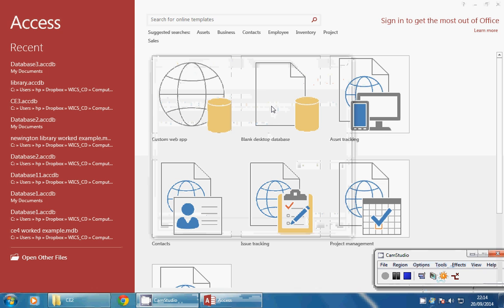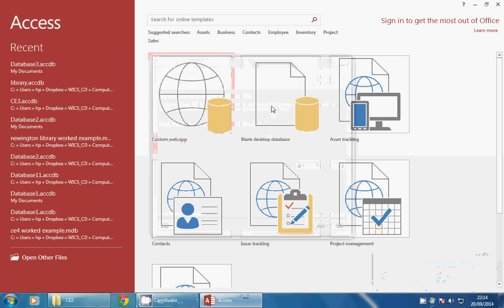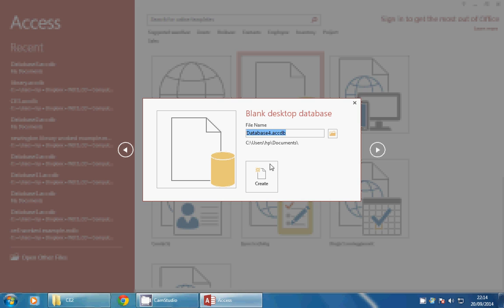If you select blank database, this box here, it should create a blank desktop database, and we want to give this a file name, so we're going to call this library, and we're going to create the database. You'll notice that Microsoft Access has an extension ACCDB, Access Database.